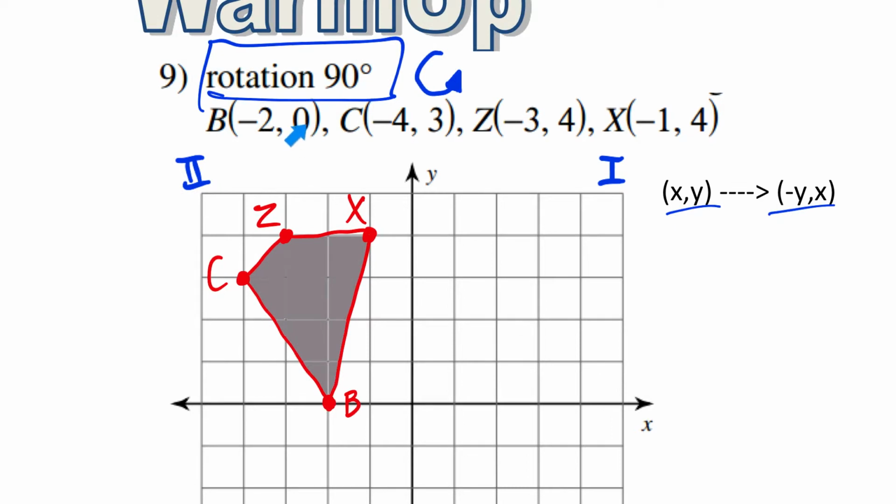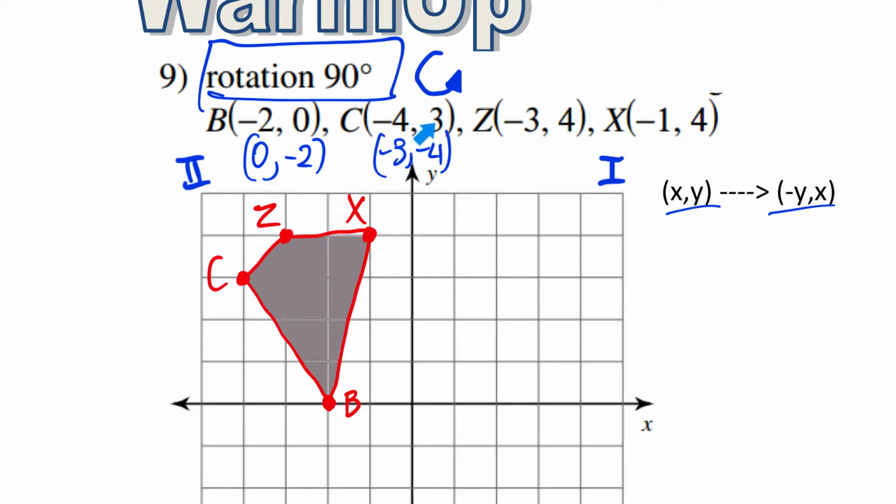So if you change the sign on 0, does 0 have a sign? Can it have a sign? No, it cannot. So changing the sign on the 0 is not going to affect anything. So that's just still going to be 0, and we don't change the sign on the x. So that's going to be 0, negative 2. If we change the sign here, that's going to make a negative 3, and then we switch them. That's going to make a negative 3, negative 4.